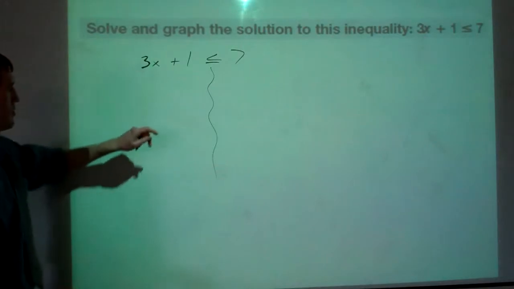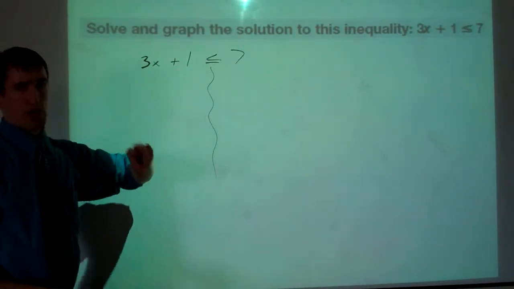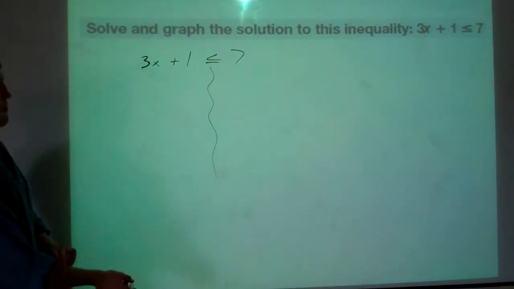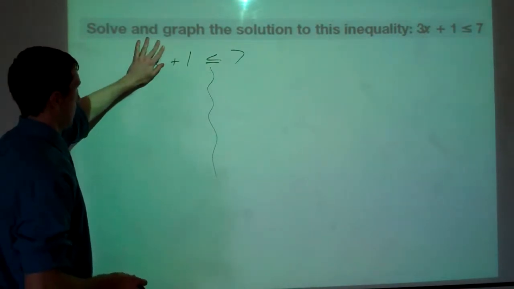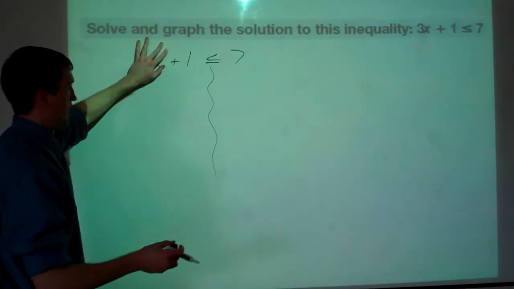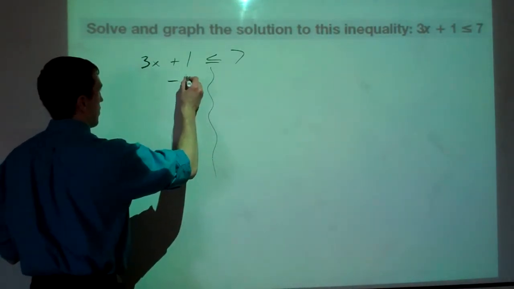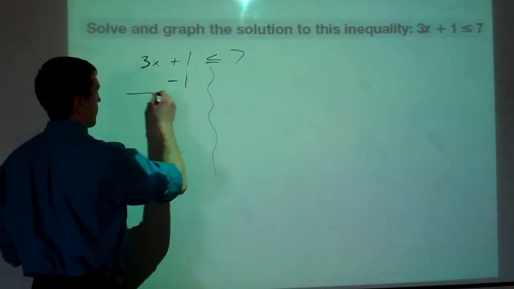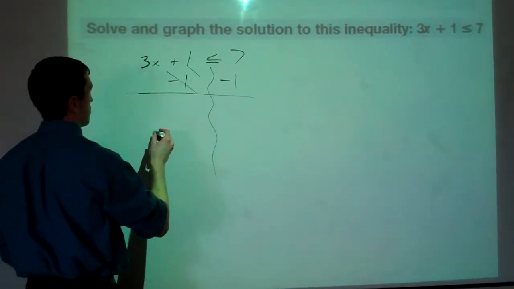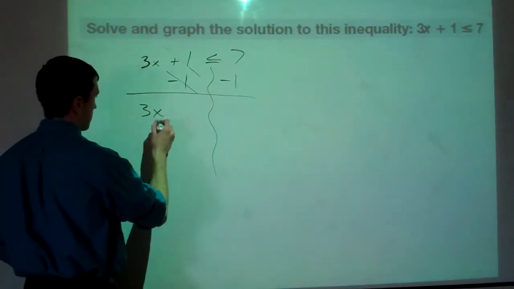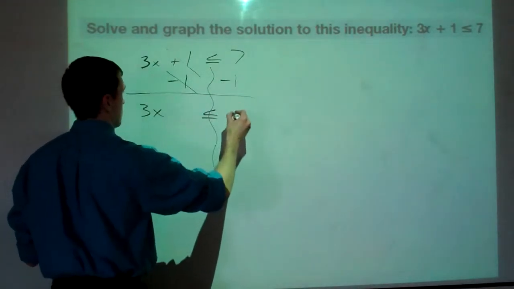And right off the bat, we should see it's less than or equal to, so when we do graph, we're going to have a shaded dot because it has the line underneath it. So, first thing we want to do, what plus 1 gets you to 7? Well, 6 plus 1 does, so we know this has to be equal to 6. But to actually show that, we would subtract the 1, the inverse of adding 1, from both sides. So those cancel out with each other. You're left with 3x, or 3 times x, is less than or equal to 7 minus 1, which is 6.